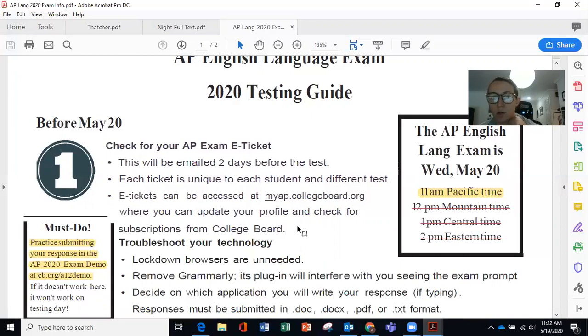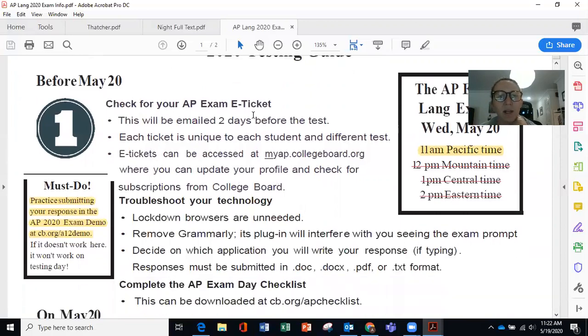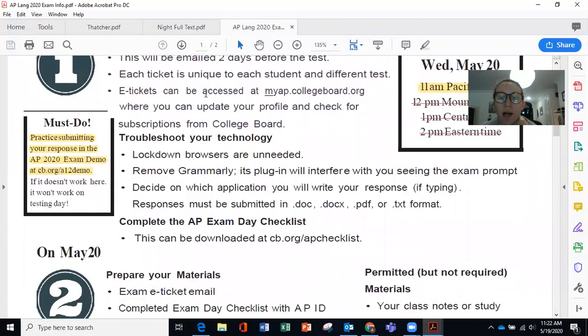So when you get ready to take the exam at 10:30 a.m. tomorrow, you should just be able to click on that link and go get logged in. Before tomorrow, I would say you should have decided how you're going to be writing your essay and submitting it. As I said, on the demo site, you'll be able to practice submitting however you are planning on submitting on the actual exam. My recommendation would be to type your essay in Google Docs and then copy and paste it. That seems the easiest to me. But obviously you can pick whichever way works for you.